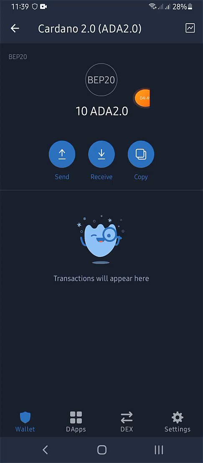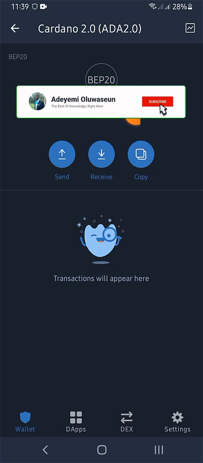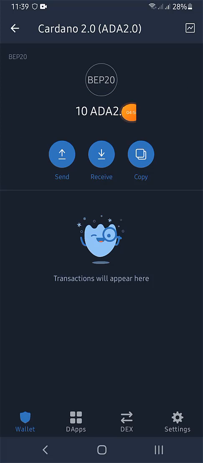So that is how you're going to claim this free airdrop. You can claim it as you like, maybe 1 time, 2 times, 3 times. It depends on you. Remember that you're going to pay transaction fee to Trust Wallet when you want to get this free token, right? So guys, if you like, you can also share the link with your friends as well.